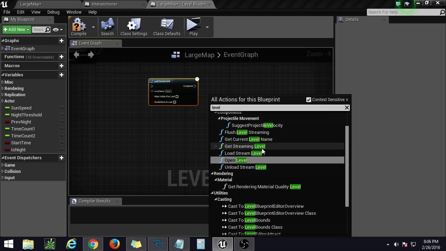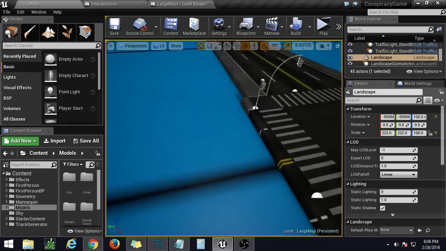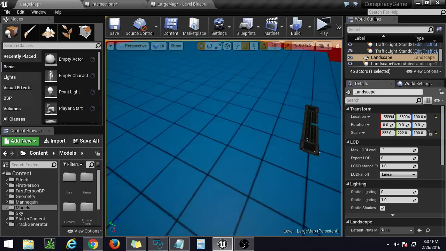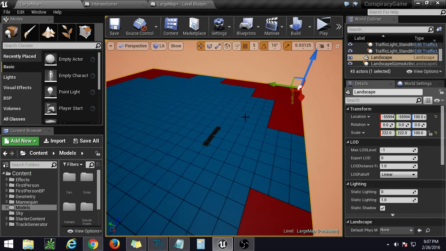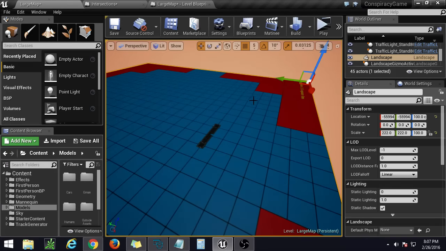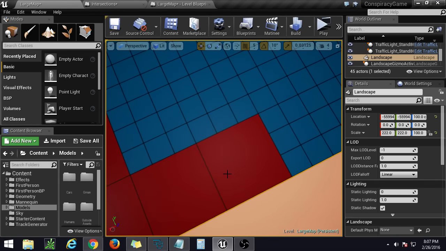You can get the current level, and the benefit of doing that is, let's say, instead of having this huge open world where you can maneuver around in one go, you can break up the map into quadrants, maybe every one of these red ones. And once you get to a certain area where you can see it, you can jump into this next zone and allow it to load.